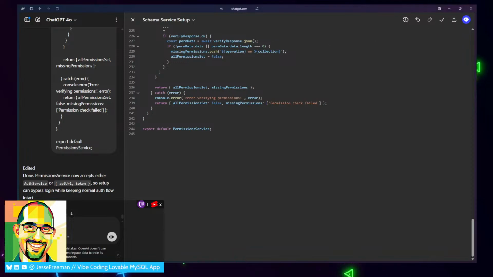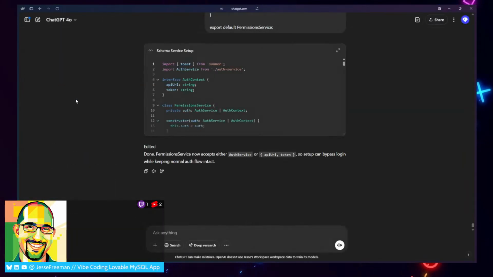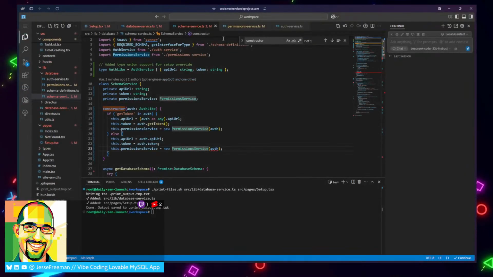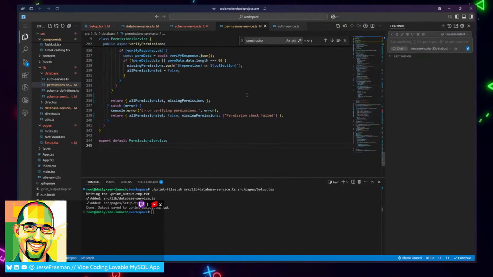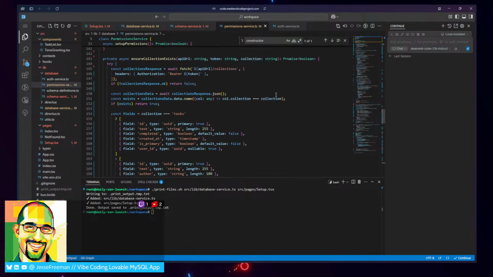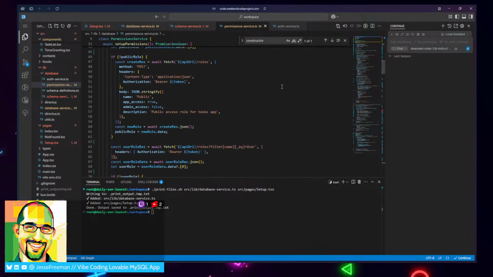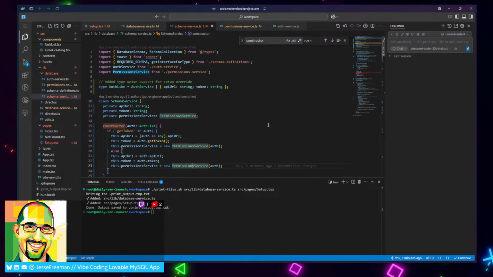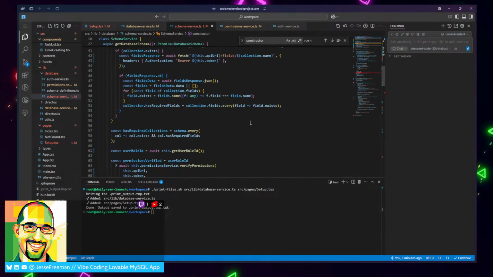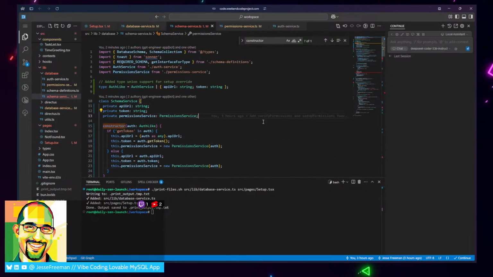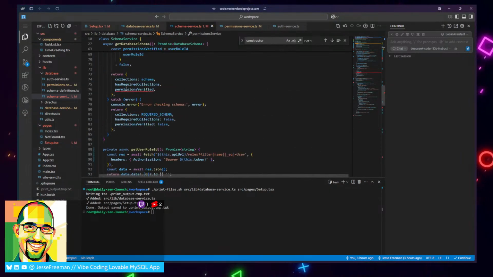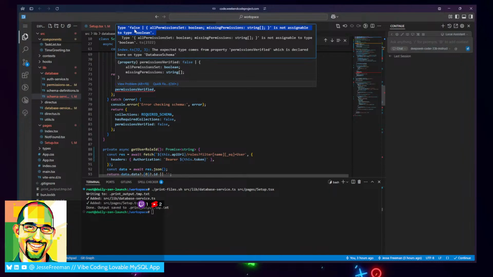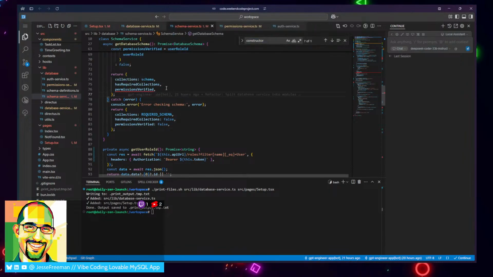All right, let's copy this, close out this stupid thing, come back here, and now we'll go to the permission services, and we're going to paste this in. All right, so let's make sure that this error has gone away, which it hasn't. Wait, where was this error? The schema.